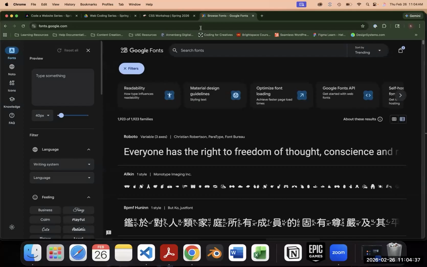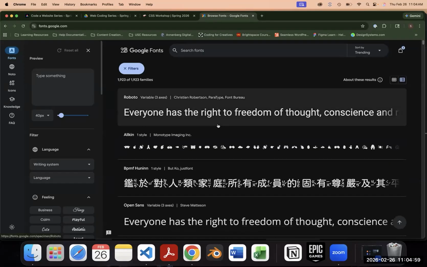So this is fonts.google.com, and this is a font service from Google that allows you to use all of the fonts that they have available. So in this case, it is almost 2,000 different fonts. Typically, you'll probably find something in here that you like that you can use.